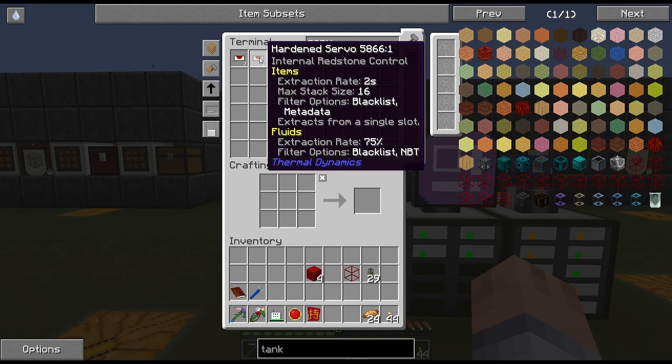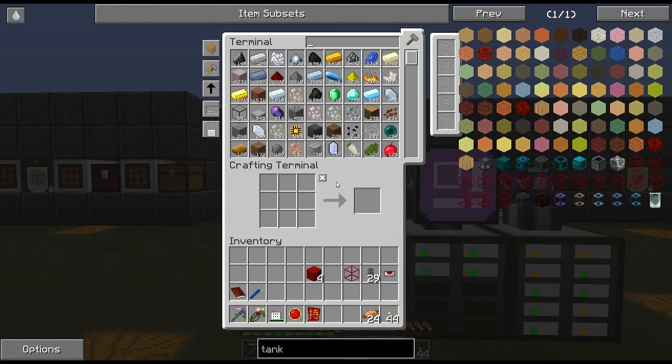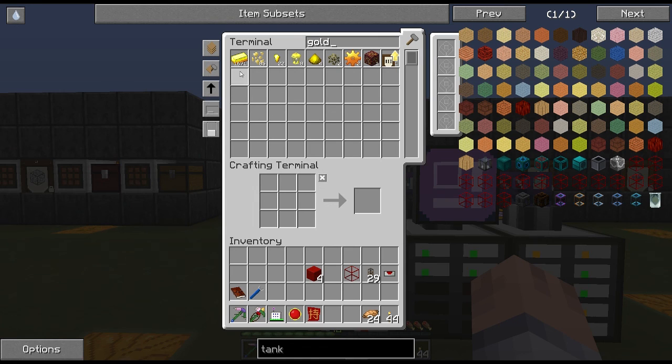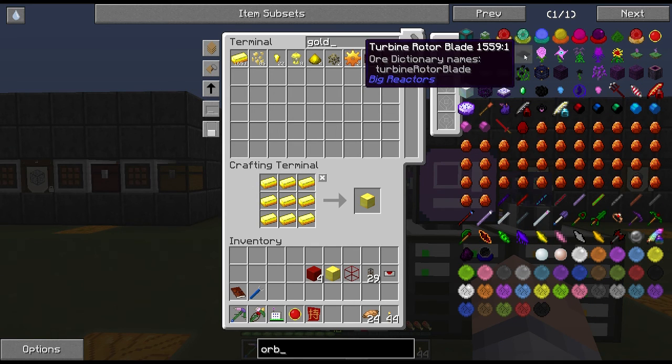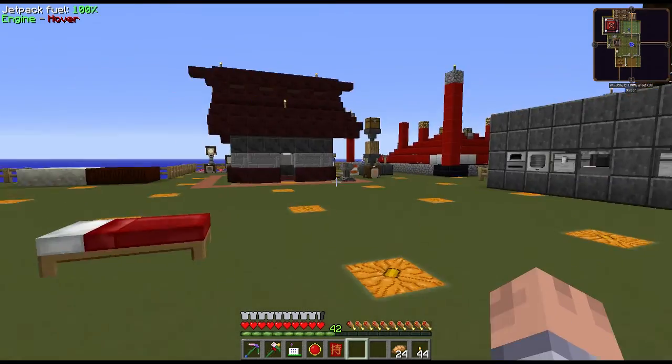I'm going to take the hardened one so it pumps faster if needed. And we're also going to need to bring some gold for a gold block, because the third level orb, let's see here, this one right here, the Magician's Blood Orb, takes a block of gold and a tier 3 and 25,000 LP to make that.